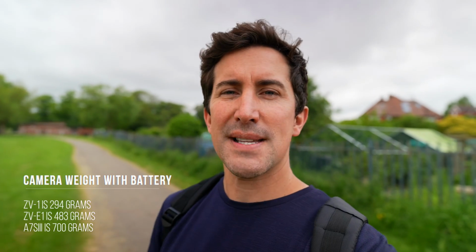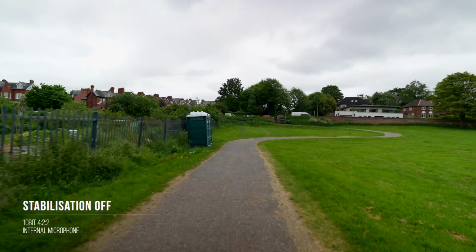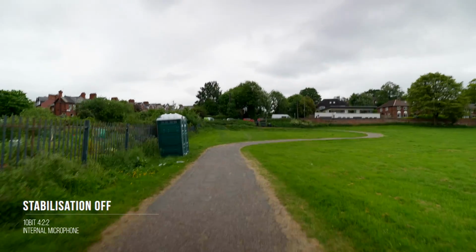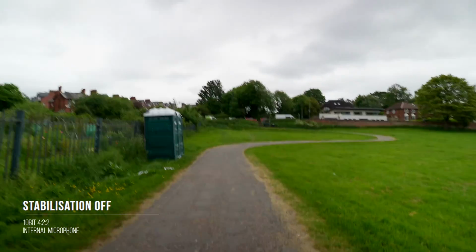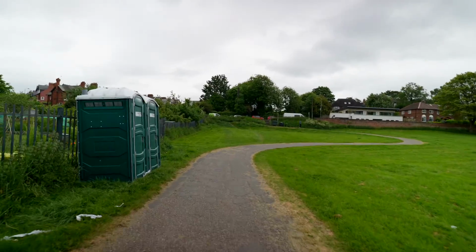But anyway, the first thing, let's talk about stabilization, because that was one of the main things I was interested in when I purchased this camera. We've currently got it on active stabilization, but let's have a look at dynamic stabilization. Okay, this is with all stabilization turned off. There's no stabilization in this lens. So this is what the image quality looks like with all stabilization turned off.